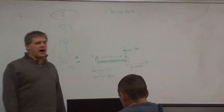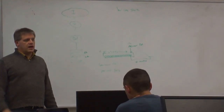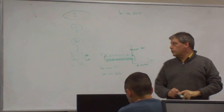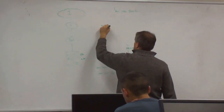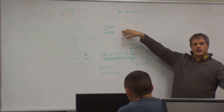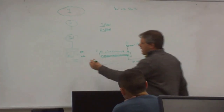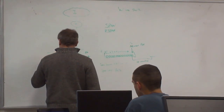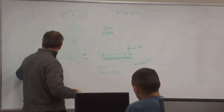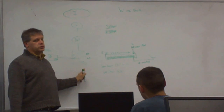I could define it as a destination of an IP address, and I can link it to other switches, another switch out here in the environment. And that's what we call RSPAN. So we have SPAN and RSPAN. We're not going to get into this concept tonight because I don't have the infrastructure to introduce it, but say I had another switch somewhere here via a trunk. I could set up an RSPAN command here to send port information to a switch port on this switch.